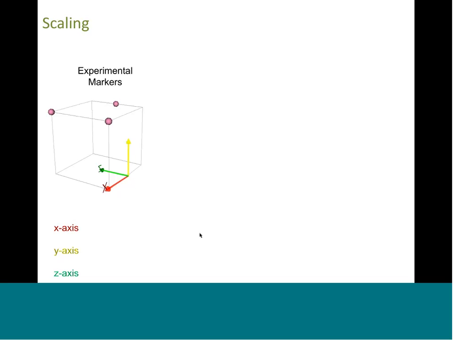Let's say we start with the image shown with 3 experimentally collected marker positions. Now, we can add to this marker set by assuming we can calculate 2 additional virtual markers using some kind of regression equation or functional trial. However, note that we still don't have marker pairs aligned or parallel to all of our axes. So now we're going to add even more virtual markers to help us get marker pairs along all 3 axes.